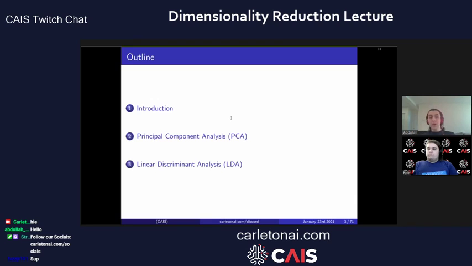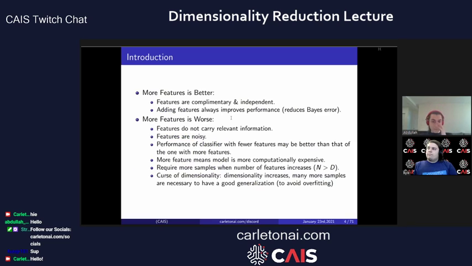I'm just going to dive right into it. So today we're going to start first by defining what is dimensionality reduction, talking about the different methods in the literature, but then we're just going to focus on only two methods. But these are two of the most popular methods, which are principal component analysis, PCA, and linear discriminant analysis, LDA, right? So the first question that we ask ourselves is, if we have a data set, which one is better? Is it better to have more features or less? When is it good to have more features, and when is it bad to have more features?